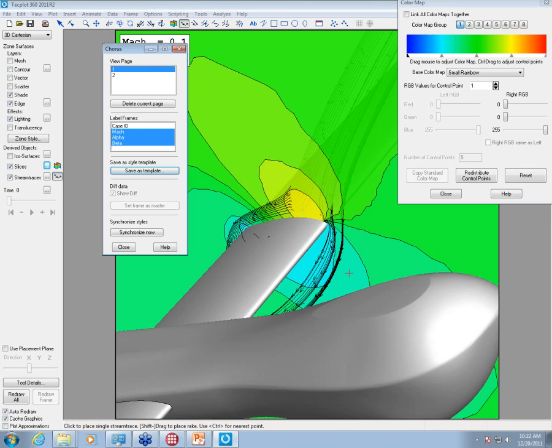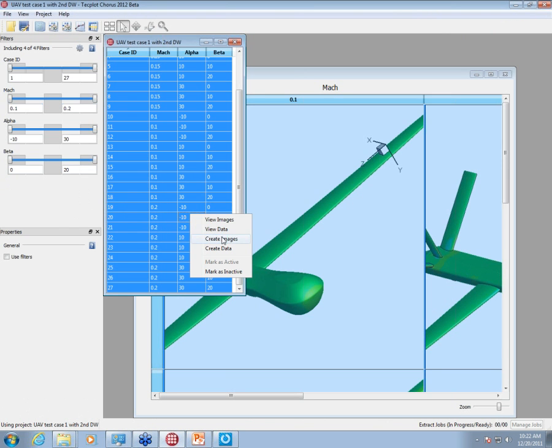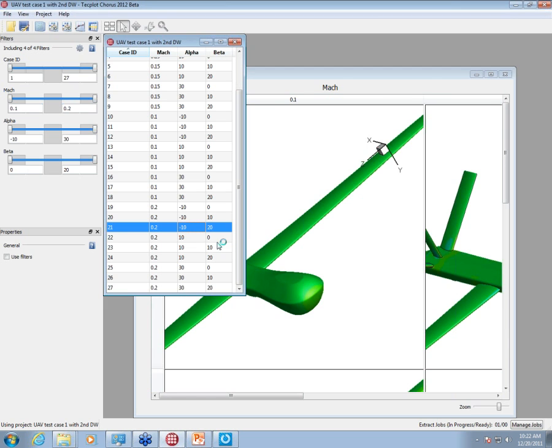And by hitting save, now I actually have those data. What I'm going to do in this context is go back into my original database here. I'll select all again. And now I'm going to create some images using my second template and hit OK. And it's going to go ahead and start to do that batch job. Now while it's doing that, I'm going to bring in some integrated quantities, because I really want to understand, give me the pressure on that wing. How is this vehicle behaving?